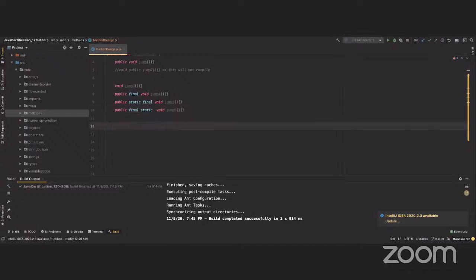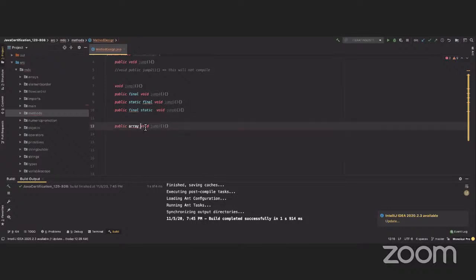So we have public array void and then jump 7. What's wrong here, guys? What's wrong? Can you tell me, can you guess? Just give me one guess. Can you guess why this is wrong? Because there is jump 3. Huh? No, this is jump 7. But the error is here. Guys, what is this? What is this?